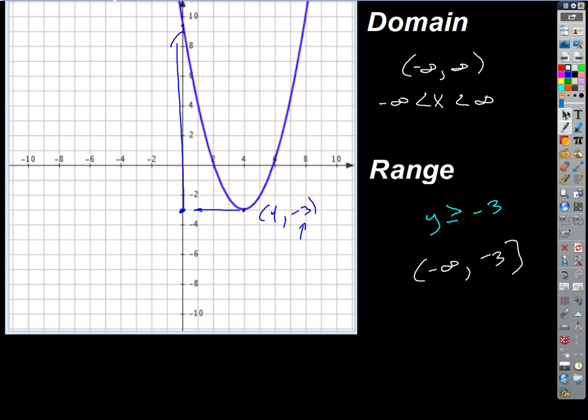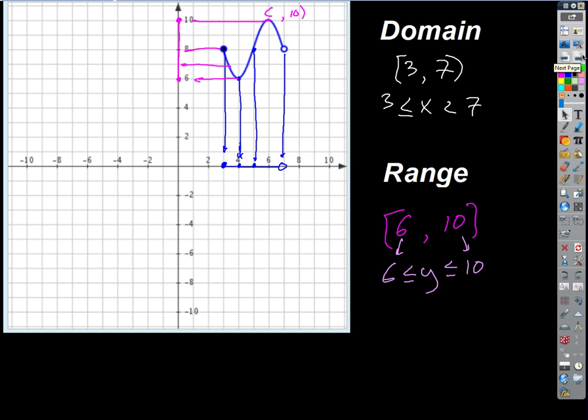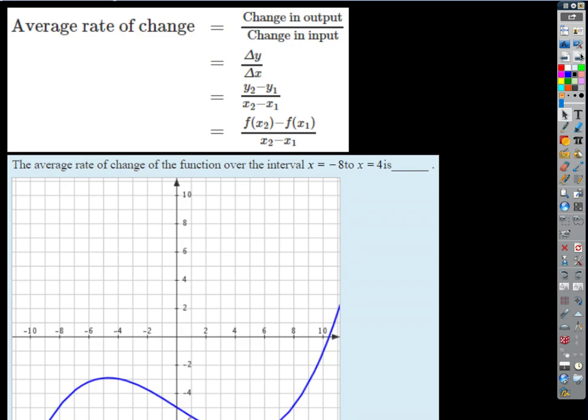Okay, so then we also talked about rates of change, right, average rate of change. And this is really simple stuff, right? All we said about average rate of change, it's a very simple definition. We're talking about over some interval, so we've got a starting place and an ending place. And the average rate of change is just the change in output over the change in input, right? So it's gonna be the change in the y values over the change in the x values.